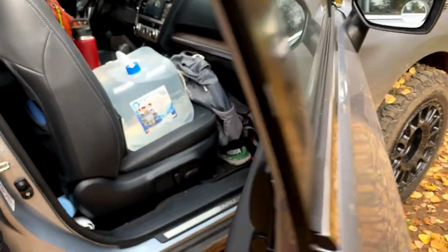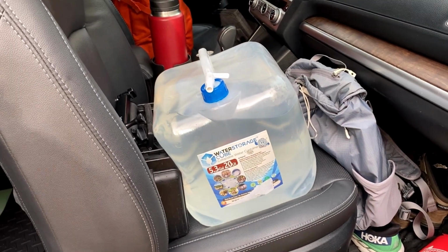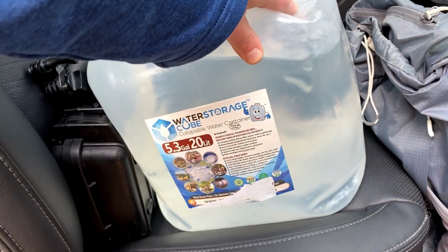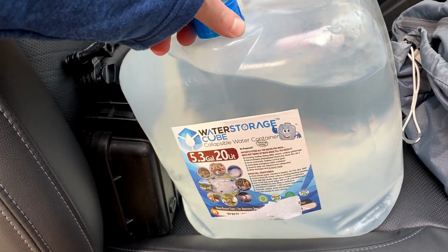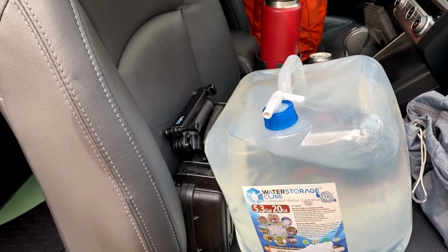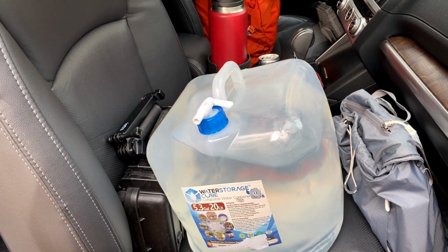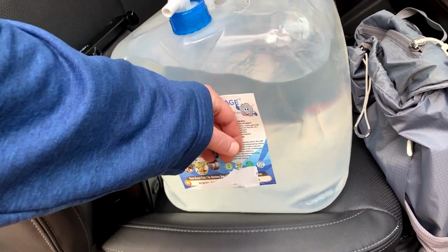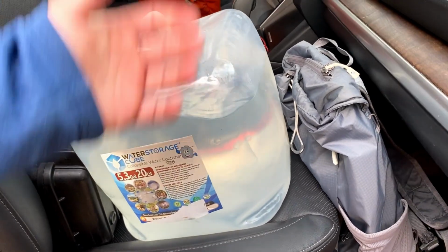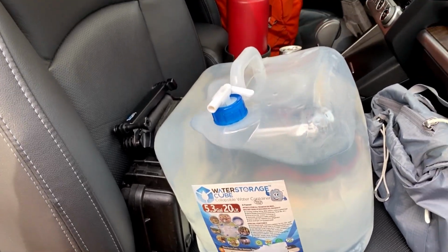Up front on the passenger side, I just keep shoes, my extra water, a 5.3 gallon water storage cube. These are very inexpensive and work very well. It'd be nice to have something that would mount on the exterior of the vehicle, but it really isn't that big of a deal for me. This has worked perfectly fine. I've used multiple versions of these throughout my years of camping, and this is just one of those Amazon products that work very well, and I highly suggest.